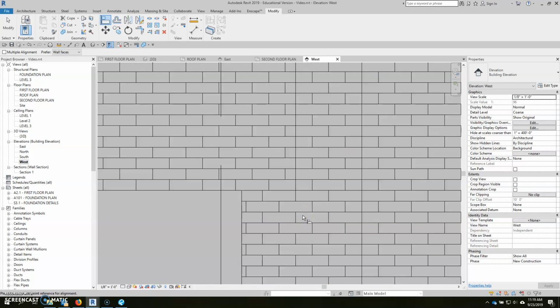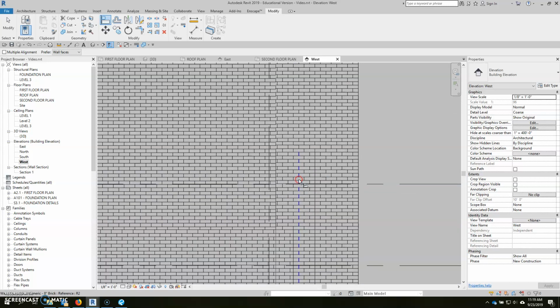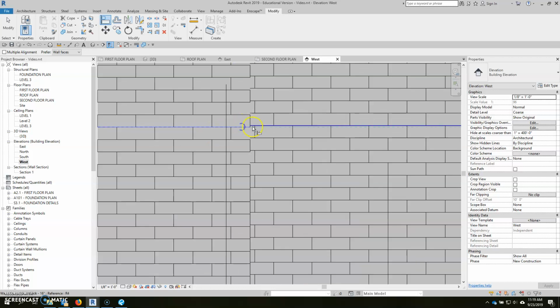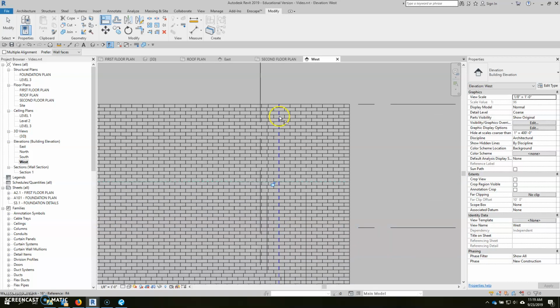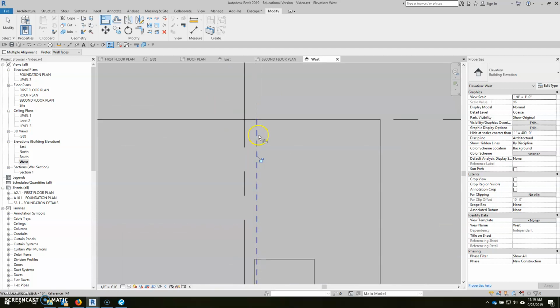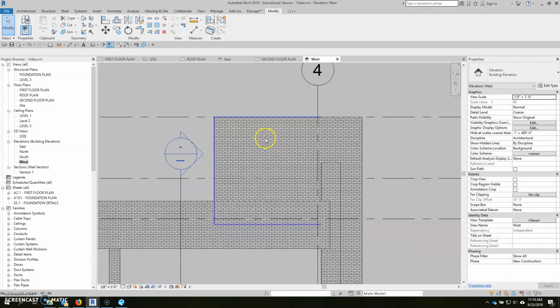This is where I really need thin lines turned on. That aligns vertically. And this aligns vertically. This you can see is off. So what we're going to do is align that, and I started with the wrong line, align to there. So now that aligns vertically. But there is a misalignment horizontally. So we can click there and click there. And now we have a continuous brick wall and everything courses out.